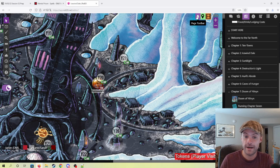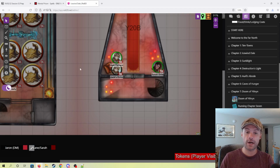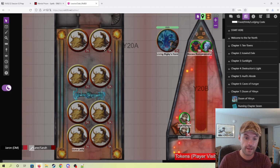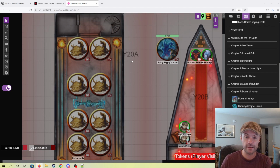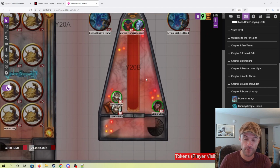They entered into the remaining tower, and this is where I was really able to describe the fact that much of this tower has already been completed. They entered in and saw evidence of struggle, blood splattered on the walls. They saw a room full of dead oozes and a little replica goalpost still crackling with electrical energy, as this is basically a practice arena for the High Evoker, who was really into the sport of chain lightning. They crossed over this area and entered into the top floor.